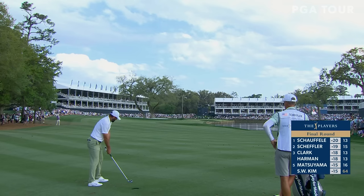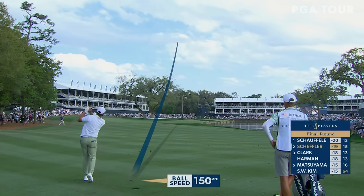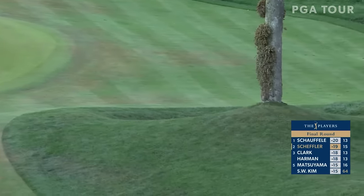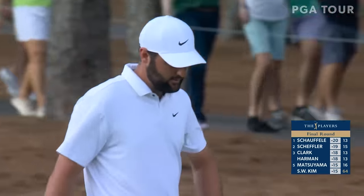Yep, earlier, Kiz, you said 20 under would look good, but with Schauffele at that number right now. Think he can get four iron all the way to hole high here, Smiley? I don't. I won't either. It's at the left side of the green. Looked like it was good contact. Stay there, that bunker. Yep, that's that little pot bunker. We've got a camera planted there for a reason.